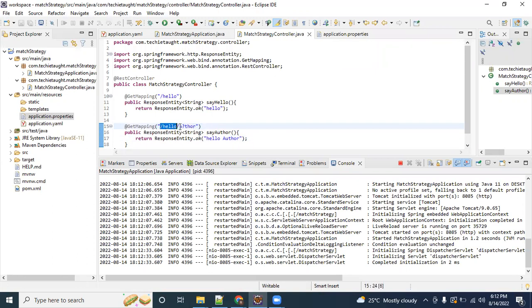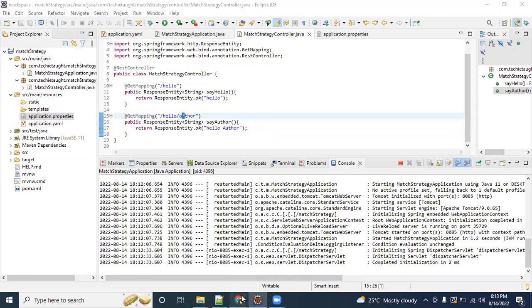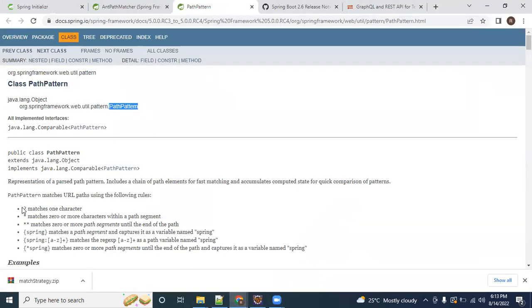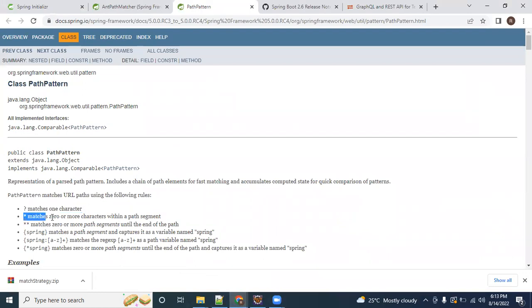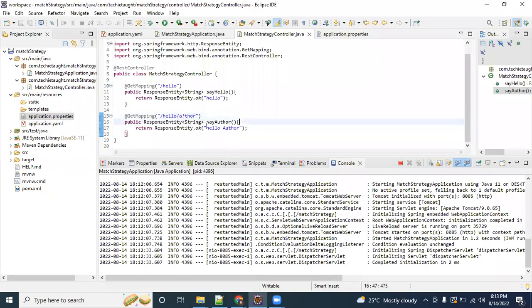That is the reason. So this is one rule that if you construct any endpoint with this matching pattern, then this question mark needs to be replaced by a single character. That is something mentioned here. And this is supported by both path pattern parser as well as the AntPathMatcher. Then star. So star is saying it can replace with zero or more characters. So even star is supported by both, right? Those are common. So we can also test that.